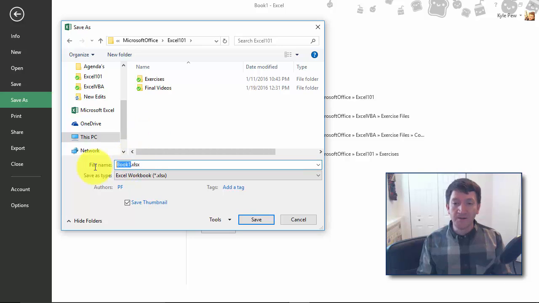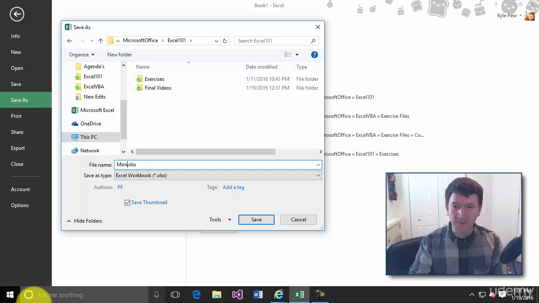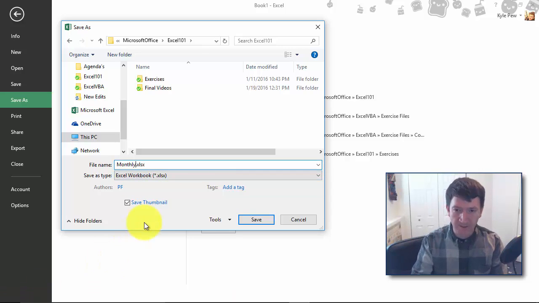name. Note the type of document. This is an Excel workbook. Remember the .xlsx document. The Excel workbook, that's your main file that contains all of its worksheets. So I'm going to rename it. I'll just call this monthly budget. And I like to put a number at the end just in case I create my own manual versions here. Version 2, 3, and so on. So I'll go ahead and hit save.